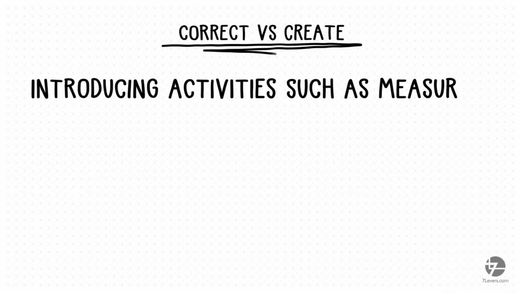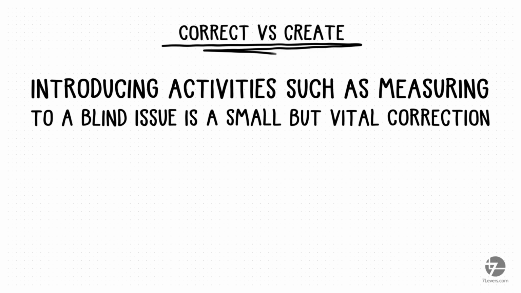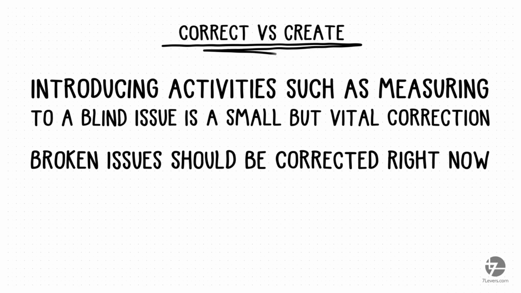If you identify an issue as blind, you're not measuring right now, well, we can correct that. Usually measuring something, putting some measurements in place is a small issue, small activity, a small extra step that you can take now. But whatever it does take, it's vital that we do it now because we must have those baseline numbers. The data that goes into the calculate phase must be complete. We must have numbers for all 7 levers, otherwise we can't move forward confidently and establish our baseline from where we get our 10% wins. So if it's a blind, we need to correct that straight away.